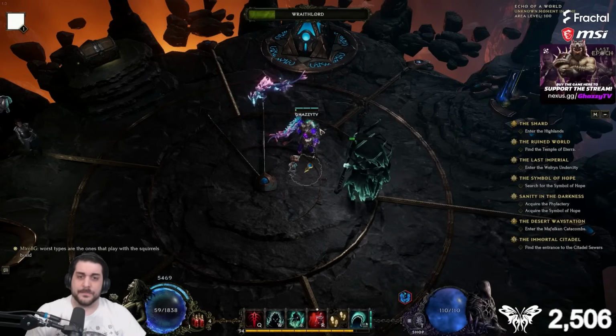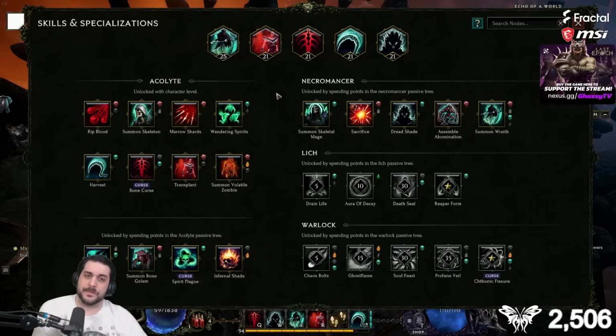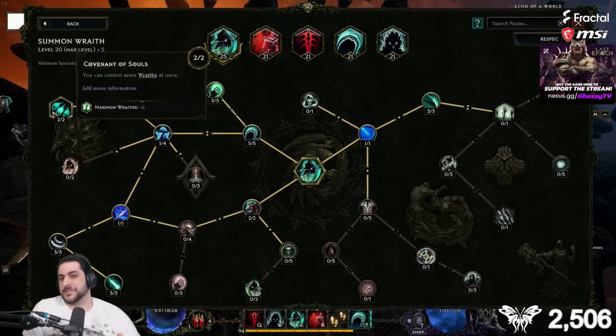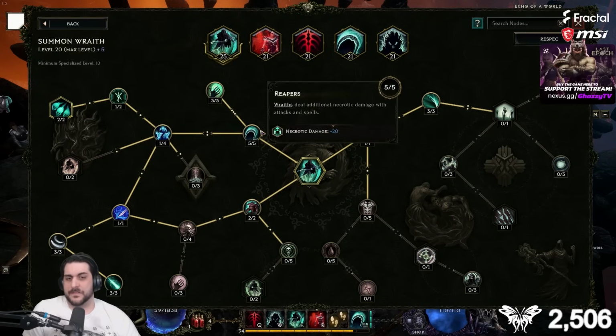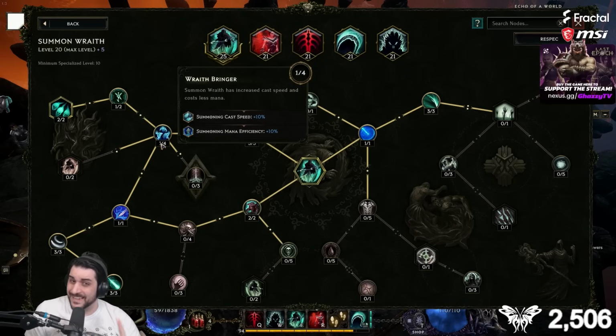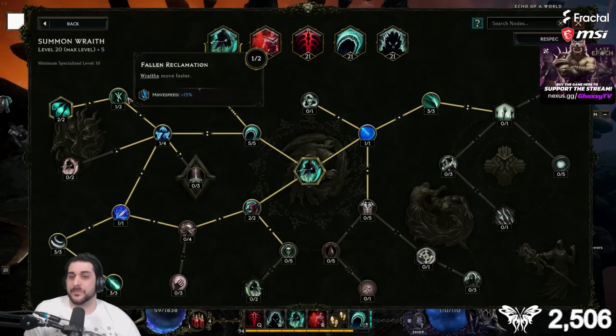So enough blabbering. I'm going to give you a quick rundown of the skills, and then I'm going to show you some gameplay footage and explain how the build feels. First off, we're going to be making sure we get +2 extra maximum wraiths. That means we spec out through necrotic damage. We also make sure they get some leech. 1 point is enough to make him cast all of them reasonably fast. And then 1 point in movement speed is more than enough.